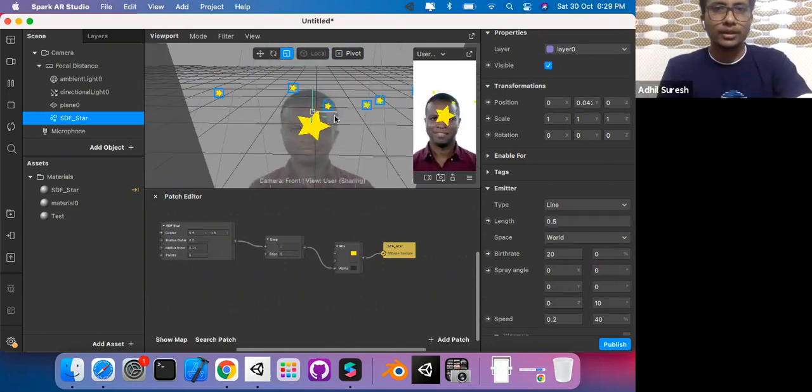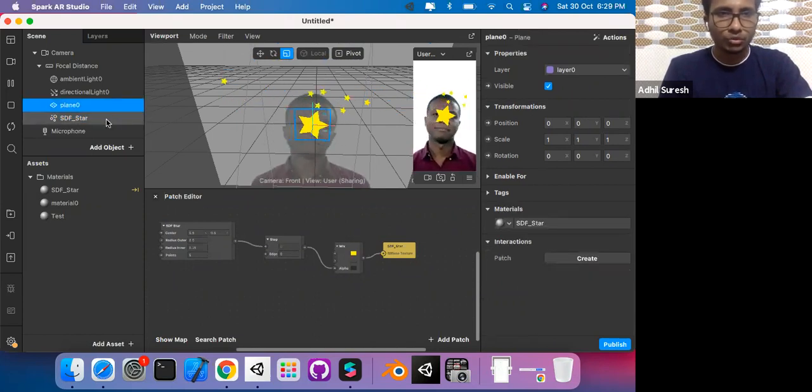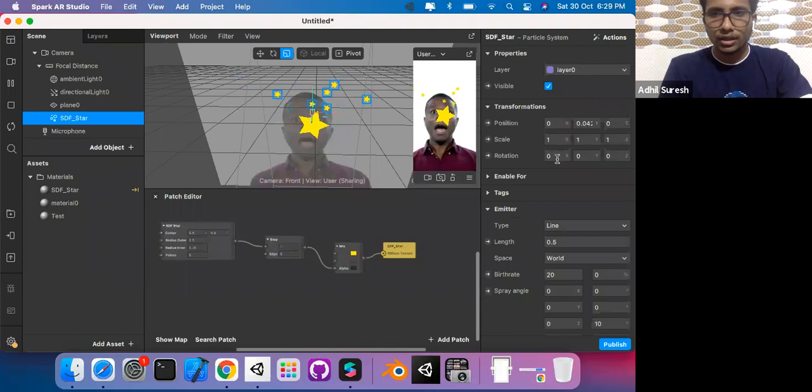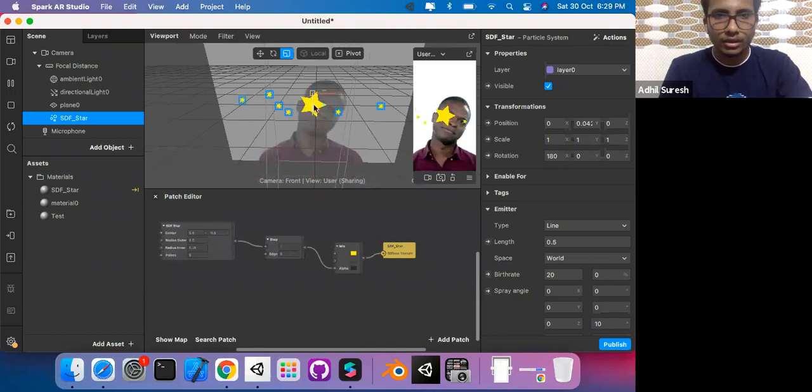You can see the particles are flowing upwards. We need the particles to flow downwards. So what we can do is rotate the particle system so it will be facing downwards. I'm just moving it up.